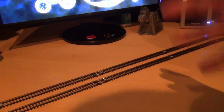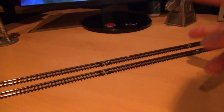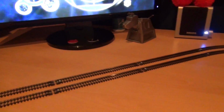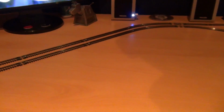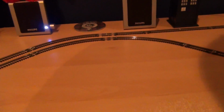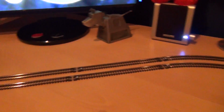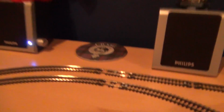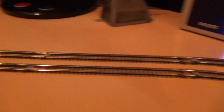If I'd have done that with FlexiTrack, you're talking 30 minutes. It just takes so much longer to cut it and get it just the right length, and then you have to put the fish plates on and get it to all join up, and it's just really, really difficult. And because it's N-gauge, it's really fiddly as well. So I thought I'd just save some time, make it a little bit quicker, a little bit easier, and use SetTrack. So we've basically got lots of SetTrack, little bits of Flexi, lots more SetTrack, and then massive bits of Flexi.